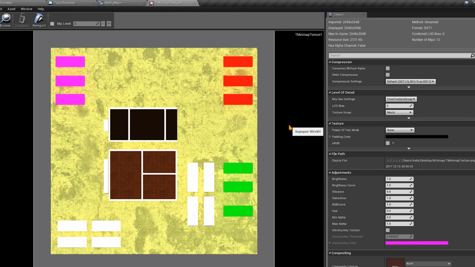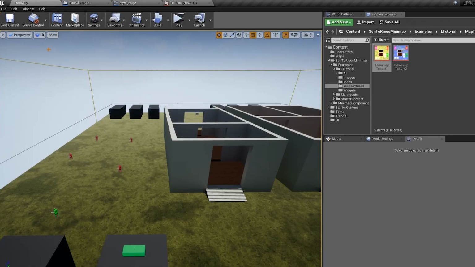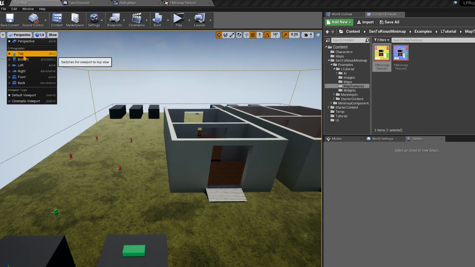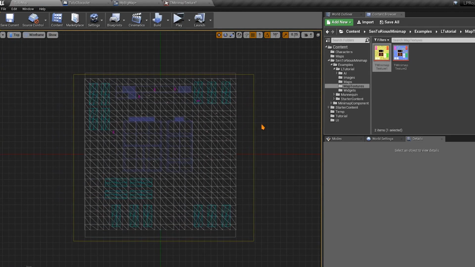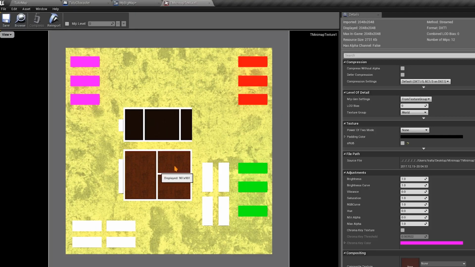And so to get that value, you can just calculate the distance from this point to this point, or from this point to this point. So just from the right to the left, or from the bottom to top, depending on what you have in your texture. So we can go here and change perspective to top, and we can see our map from above. So based on our texture, we can calculate the distance from this point to this point.